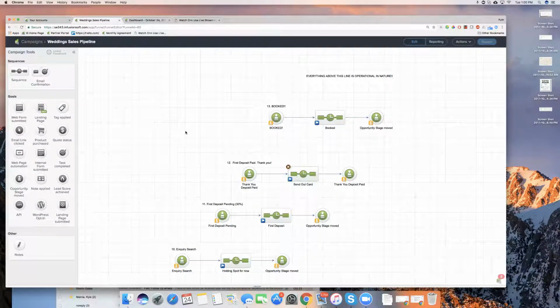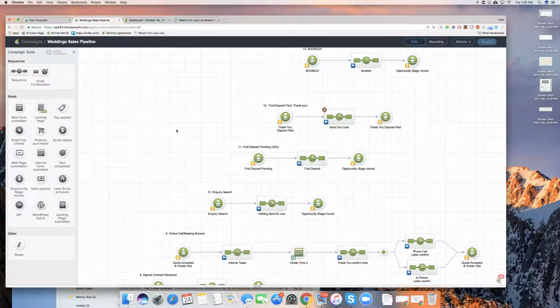We have to first design what is that invisible sales process on the whiteboard. And the second is we then build out a simple one. This one that I'm showing you here took 2 or 3 months to build. So I don't want to say that this was done overnight. And then there's the training side of it too. So the sales team gets, this is new learning for them as well. So they learn how to use Infusionsoft with their invisible sales process. They start using it and start saving more time and doing more work. So hopefully you found that helpful.